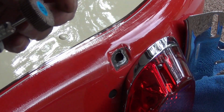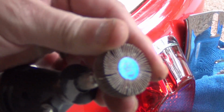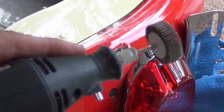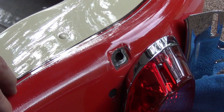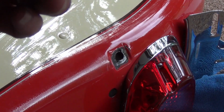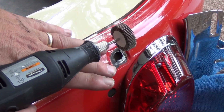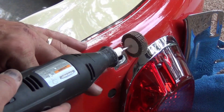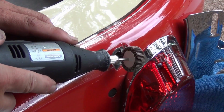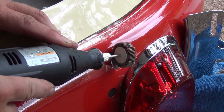And we got a little sandpaper brush here. It's got little individual sandpapers on it, and we're going to put this thing at the slowest possible setting. So tech tip, safety tip. Let your tech tip be to put this on the slowest possible setting. Get a good, steady hand grip where you want to go at, and try to go at an angle that makes what you're doing 90 degrees to what you're working on.